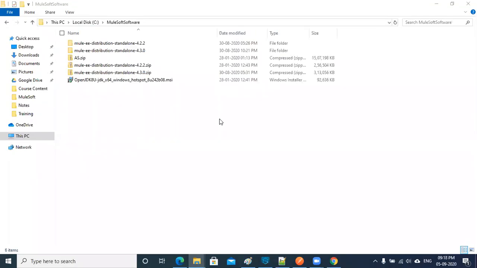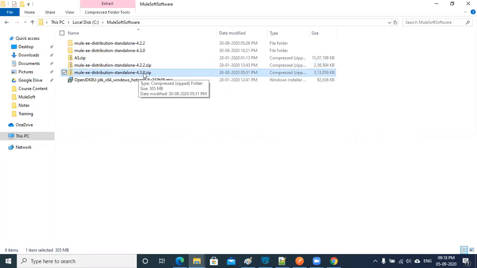So you will download a zip file, something like this. It's 4.3.0, and then this is your 4.2.2. In a previous session, I believe I downloaded this zip file from the internet.